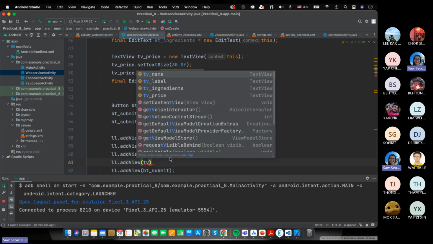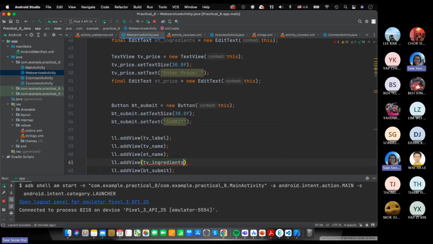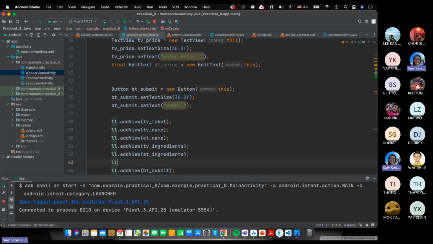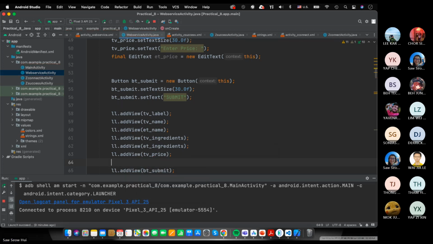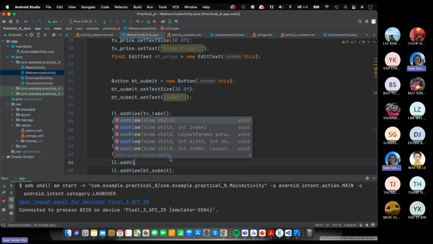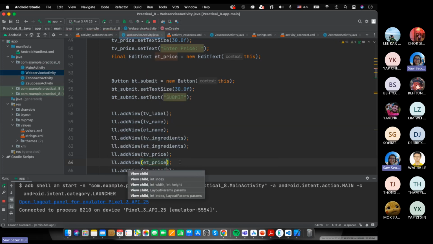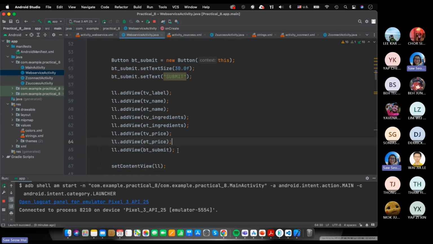Add view TV ingredients, add view edit ingredients, text view price, edit text price. You have to add them all in your linear layout, and then you have your button. Label, name, ingredients, price.